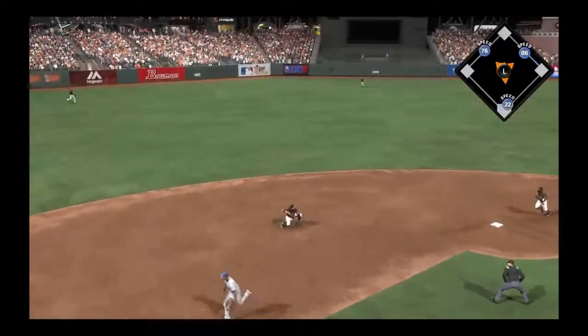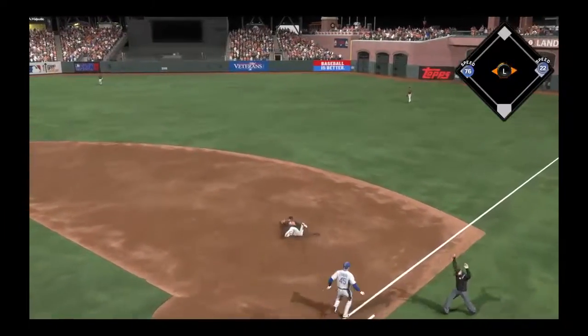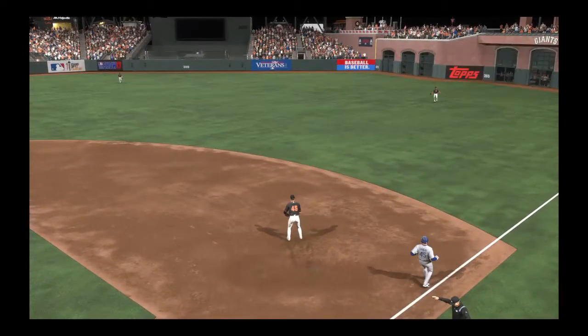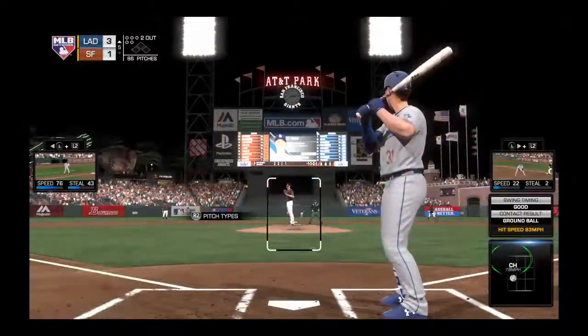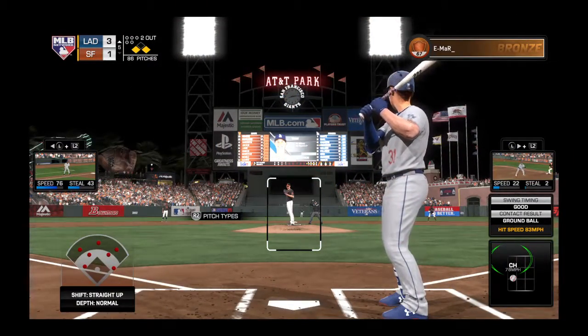And this is on the ground to short. Could be 2. There's Harrison for 1. And the return throw is wide and not in time as it pulled him off the bag, and they'll settle for just the 1. Jock Peterson.